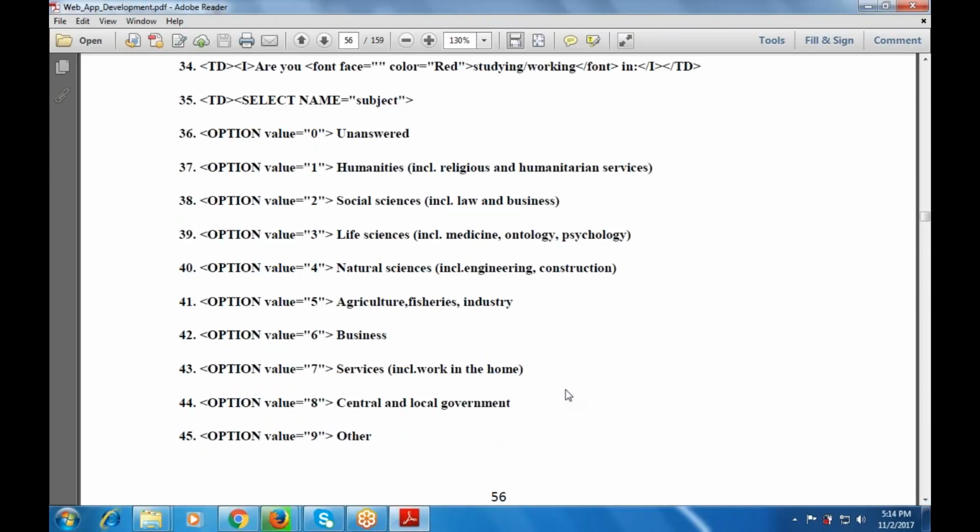Then there is a value 1, humanities, then social science, life sciences, natural science. And then there is engineering, including construction, agriculture, fisheries, industry. In business, we are going to use the services, that include the work to be followed up.